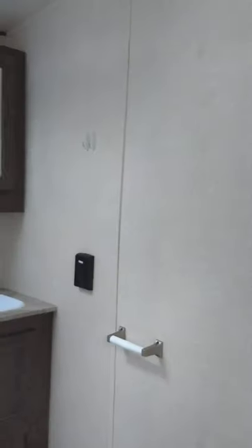You've got a vent here, power vent, there's the switch. So use that when you're using the shower for sure, because you want to pull that humidity out. All right.